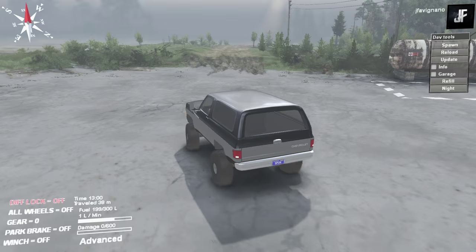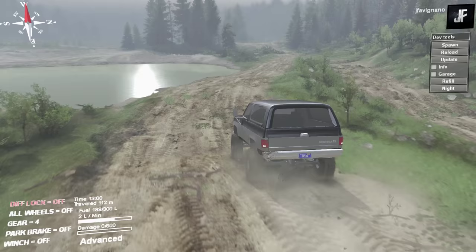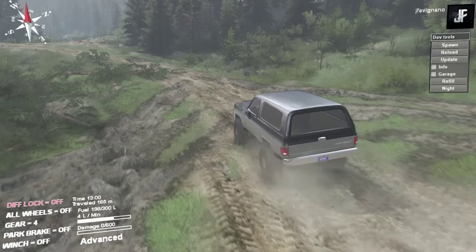There's fourth gear. Oh, yeah. Get through that mud. Get through that mud, son. It's nice. It has force feedback on the wheel, too, which is really cool. This is a very nice model, though, I've got to say.